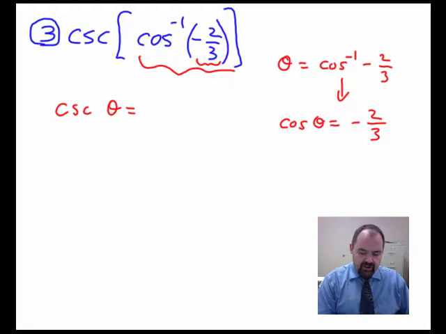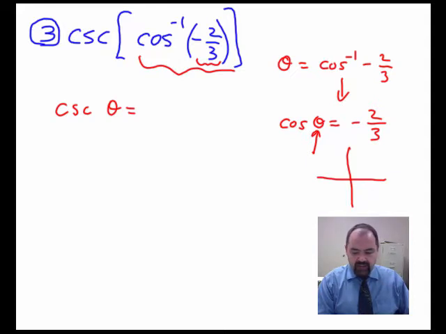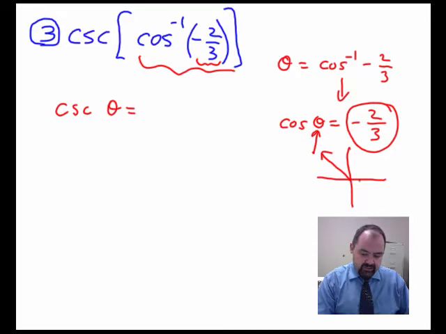Now as I go to draw this, I got to remember that there is a restriction for the cosine ratio, which is between 0 and pi, if you look on your graphing sheets. So 0 to pi means that the angle could be in quadrant 1 or quadrant 2. It'll have to be in quadrant 2 because the ratio is negative. So my angle is sitting somewhere over here.